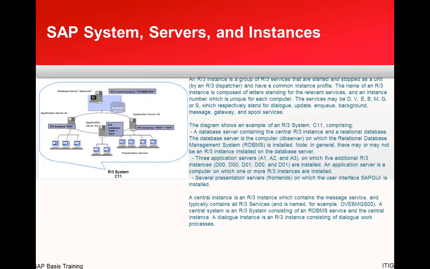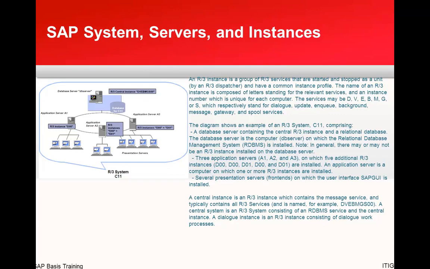Let's go to the next slide, where I'm talking about the different parameters related to the backup. You can see these are the different parameters available for backup. Next is the profile init<SID>.sap. The parameter is tape_size.